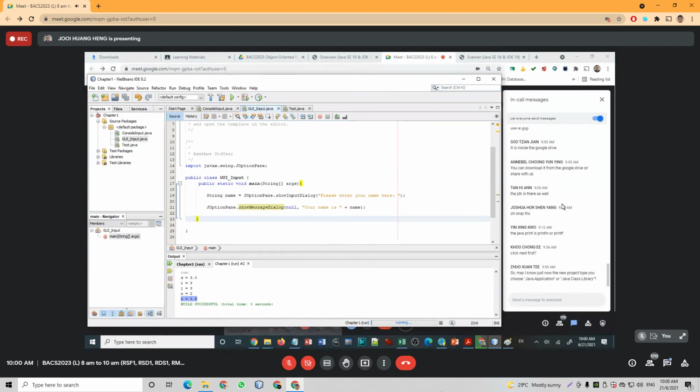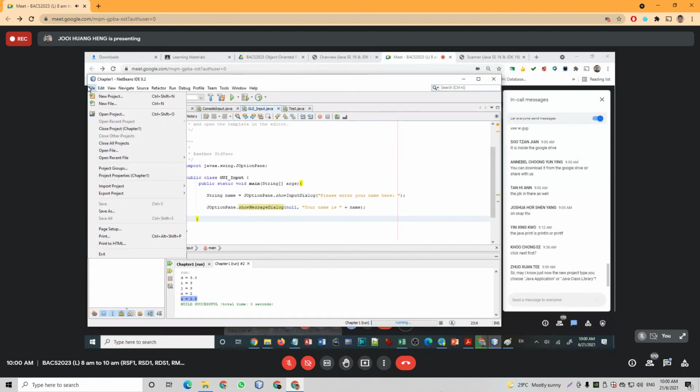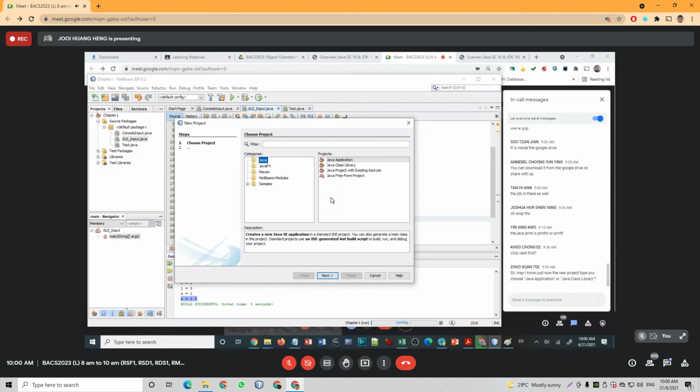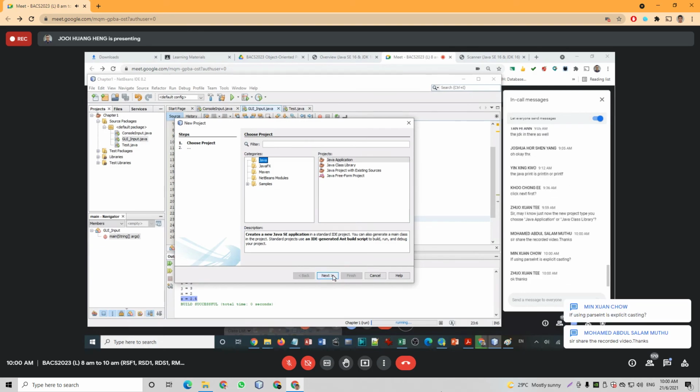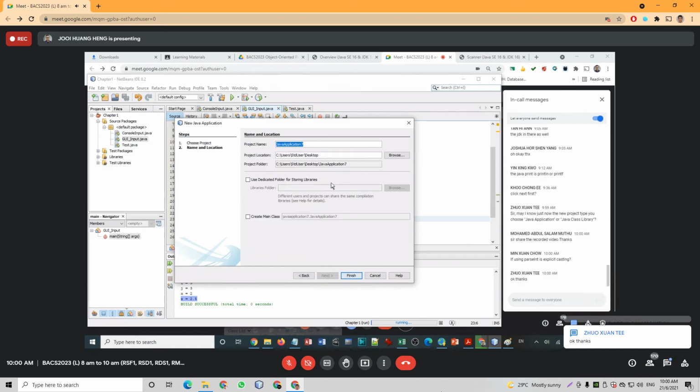New project, you choose Java application. By default, it's a Java application. So for example, you can have a new project. Okay, so go next. You didn't create a library, you create an application, because this is all application, a new program. So like this, maybe next time chapter 2, for example, then you create another new folder called chapter 2.